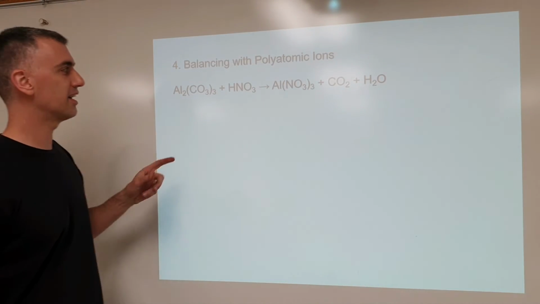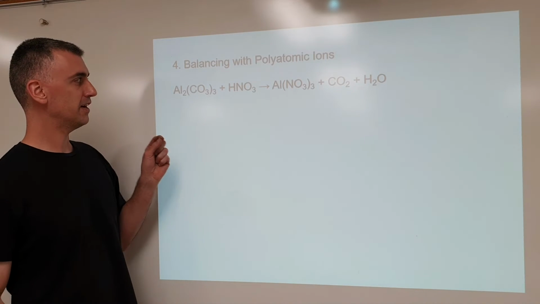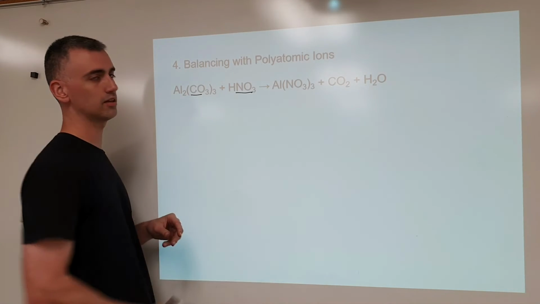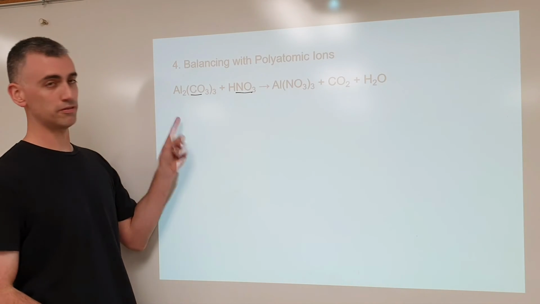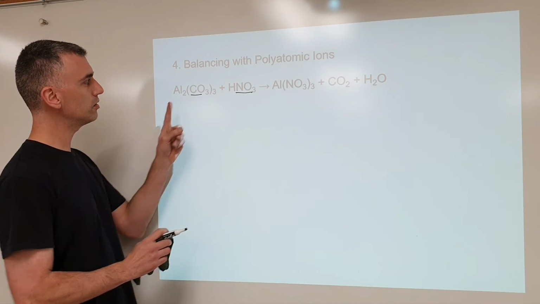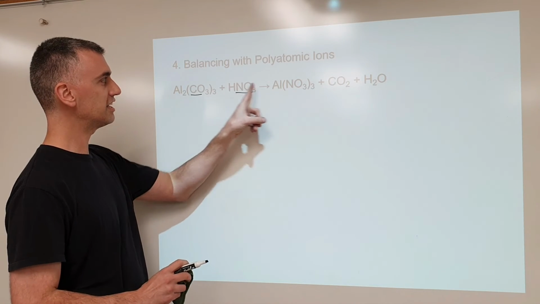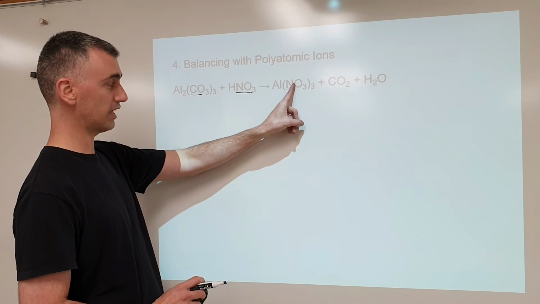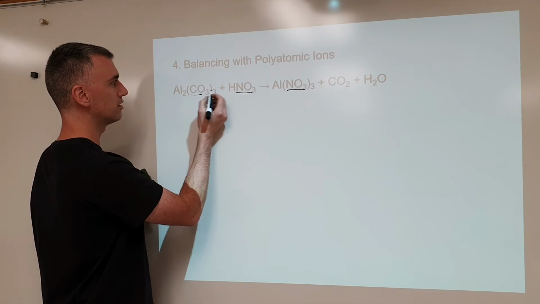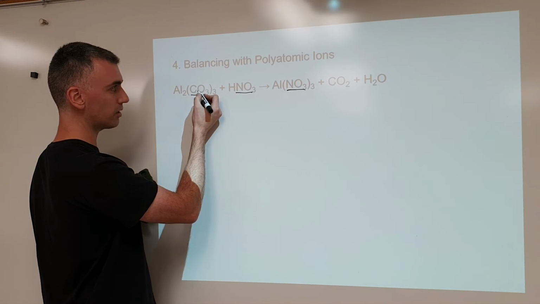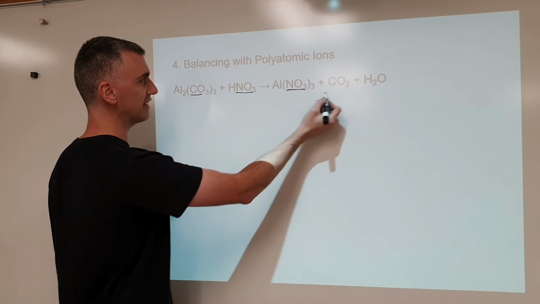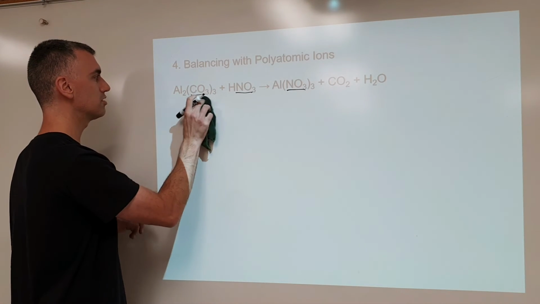What about polyatomic ions? So here's the thing. If you have a polyatomic ion present, and I see 2, I see carbonate and nitrate, there is a way to simplify the balancing of this, and simplification obviously is a good thing. You'll notice for one of these polyatomic ions, it's present in its same form as NO3 on the reactants and product side both. On the other hand, carbonate, unlike this nitrate, is not present on both sides. I mean, there's a carbon, there's oxygen, but CO3 on this side is not accompanied by another CO3 on this side. So here's what that means.